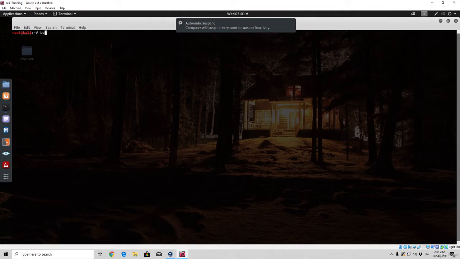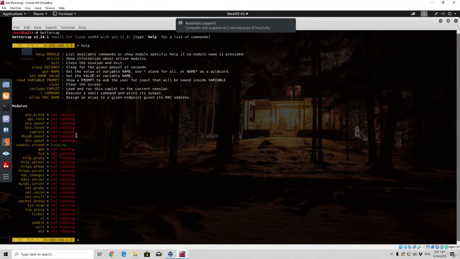You can simply just type Bettercap in your Kali Linux terminal, and what this will do is it will open up something like a command shell that allows you to execute commands. Now, what we are going to do simply with this tool is we are going to scan our network and see all of the available devices that are currently online and connected in the same local area network. Okay, so if you just type here help, as it says right here, type help for a list of commands, you will see different types of commands that you can execute and get output from them.